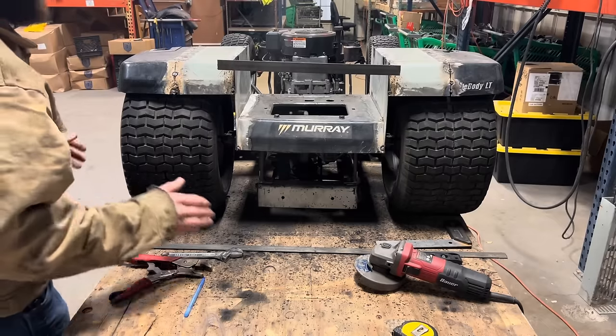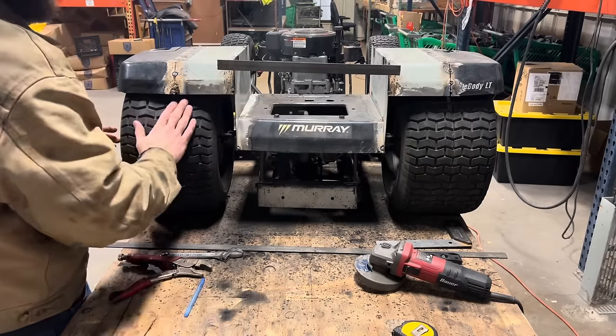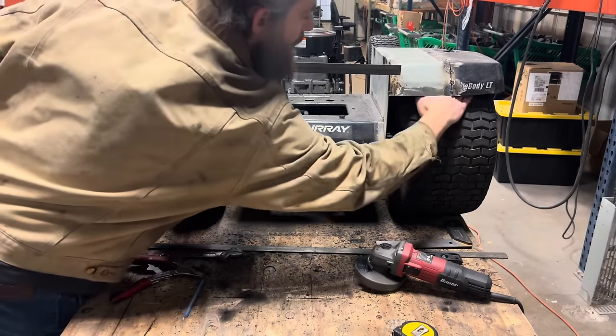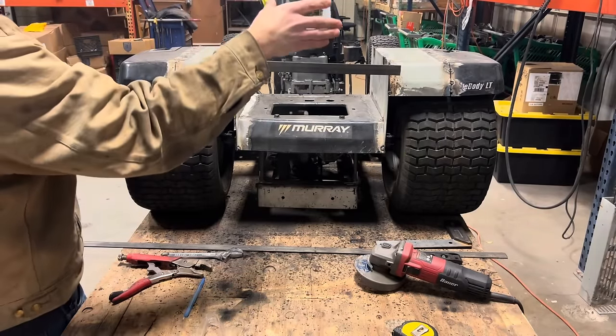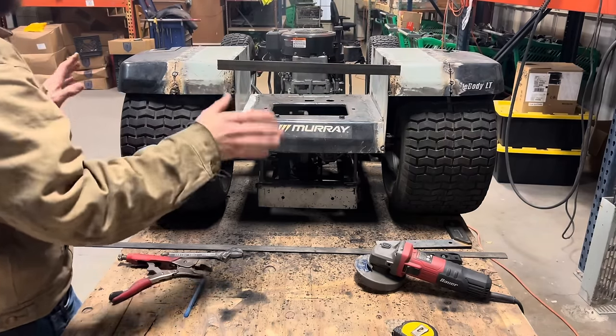After getting everything tacked together, I realized I have a little bit more clearance under the right side fender than I do under the left. So on the left side, I can just barely get my hand in there. On the right side, I can go almost all the way in. So I'm gonna cut the tacks on the right side and shift that fender forward maybe about a quarter inch, and that should match these up and get them looking right.